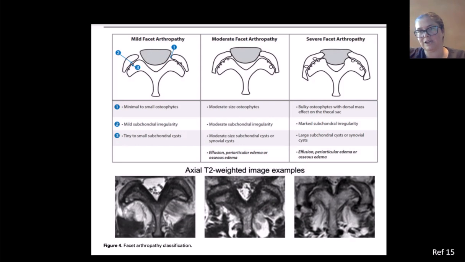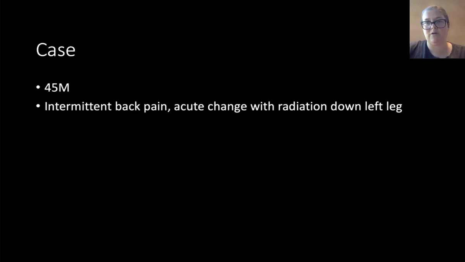Is there anything else I can use to help? Diffusion technically in the vertebral body can be helpful. Is there an abscess, epidural or paraspinal? So just keep in mind, there is a grading system for describing the severity of facet OA. I'm not sure how often people use it.